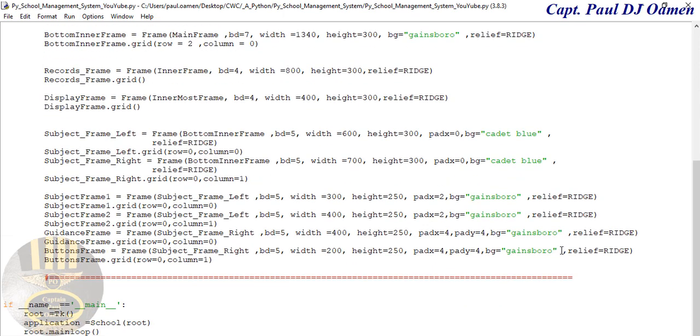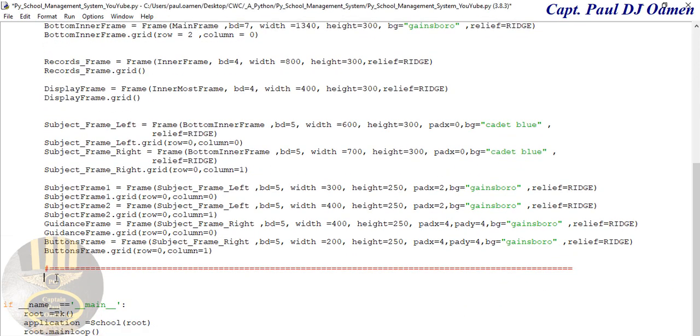Now right underneath here, I'm going to create my very first widget. The very first one is going to be a label, so I'll call that LBL student ID. This student ID is going to be a label, and this label will be inside display frame.